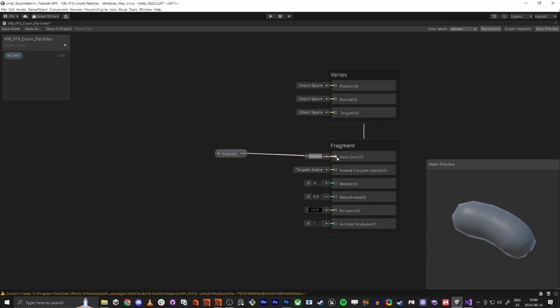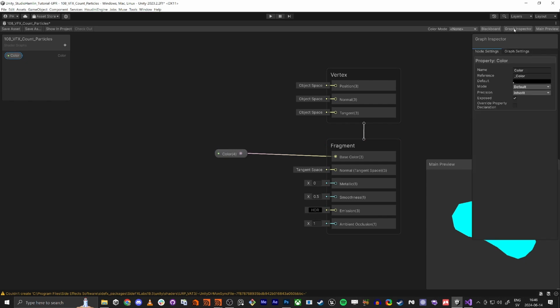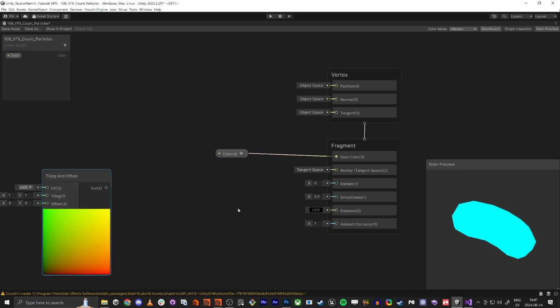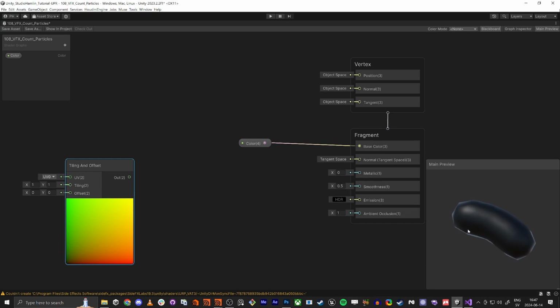So here we have the color, and we can leave it to black in here. As you see, black, it's okay. And then I'm just gonna make tiling and offset, because we're gonna make smoothness, we're gonna change a little bit, because it's like a super even smoothness.